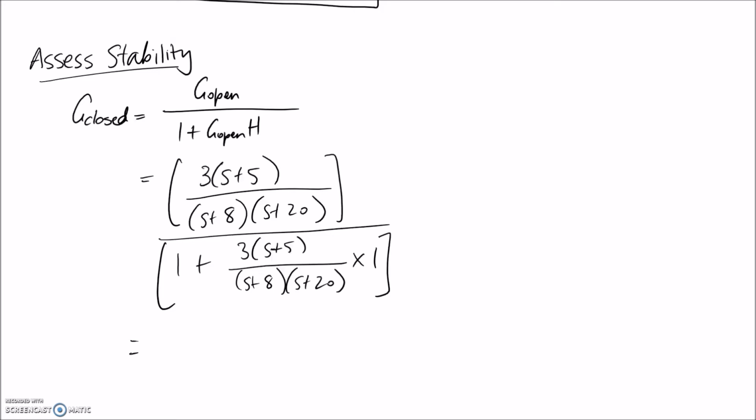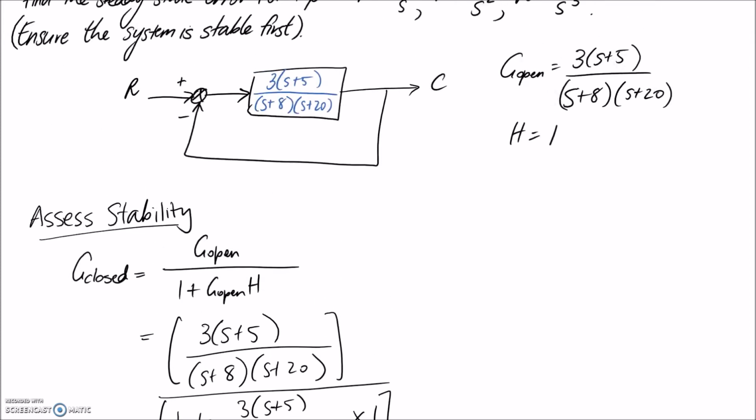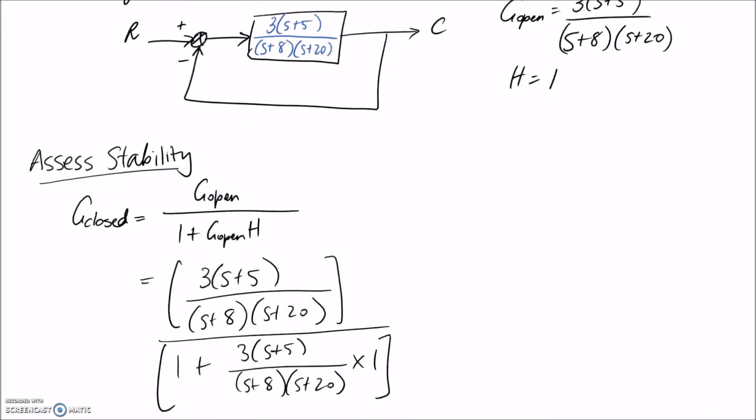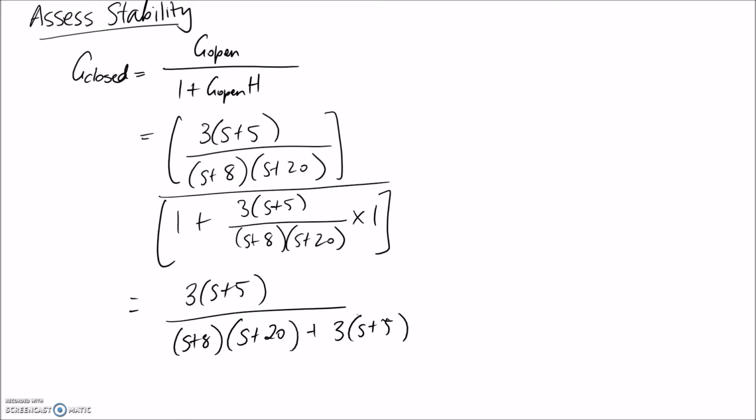We have these complex fractions that we need to try and cancel down a little bit, but the trick, if you remember, is that when you have unity feedback, essentially your transfer function in the closed form just ends up being the open transfer function, this one here, with the numerator added on to the denominator as well. So you can either go through and cancel these fractions properly, or you can shortcut it, where we get the numerator added on the end as well.